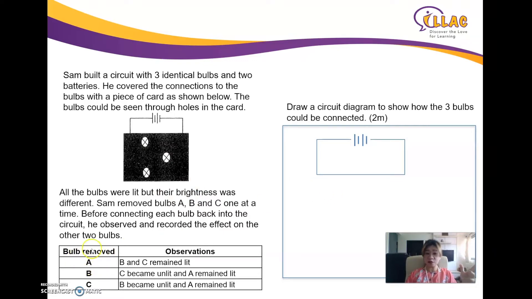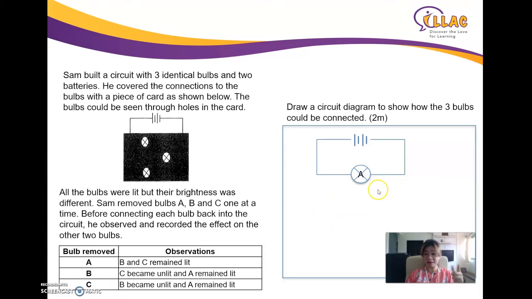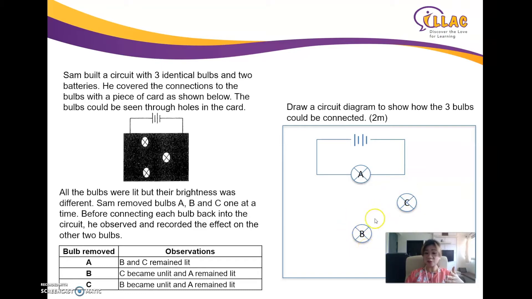Let's work through it. If A is removed, B and C remain lit — that tells us B and C are independent of A, so they must be in the same closed circuit together, while A is in a separate parallel circuit. When B is removed, C is unlit — this means B and C must be in series form with each other, not parallel. And A remains lit, confirming A is in a parallel, independent closed circuit.